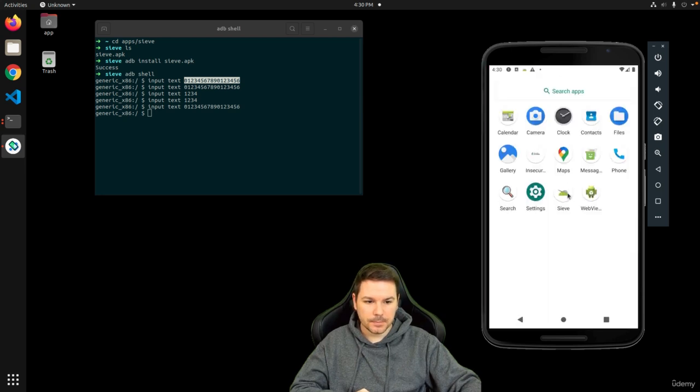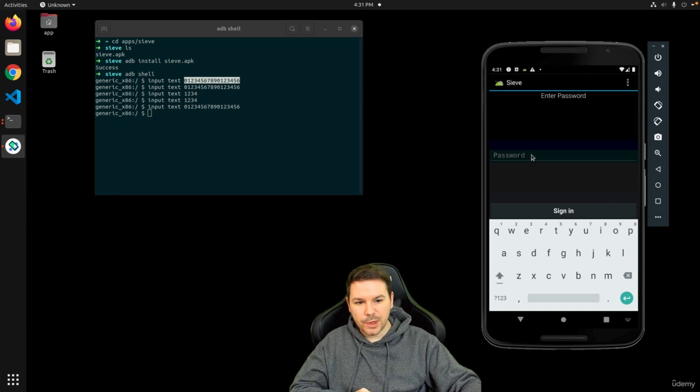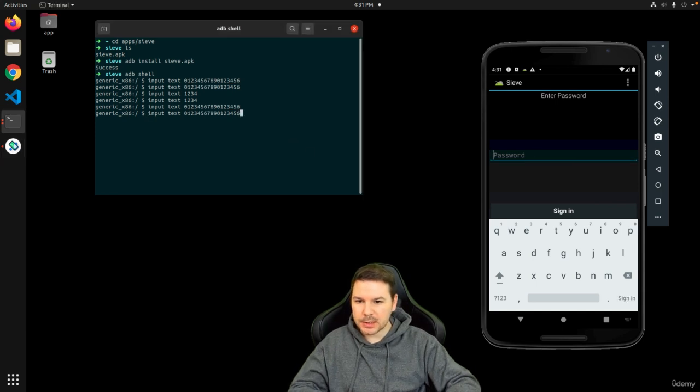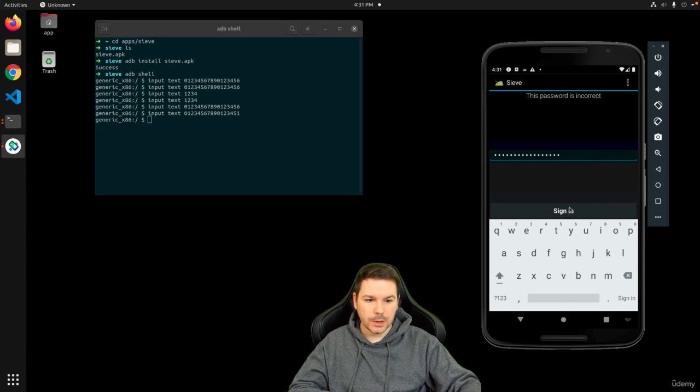So let's see. Yes, so here we can see we have to enter the password. Let me check something quick. If we enter a wrong password and try to sign in, the password is incorrect. Let's see if we could brute force it. Yes, it would be generally possible, but having 16 characters, even if these are just digits, it's not really practical. The PIN approach, that's a different story. The PIN consisting of 4-digit numbers means we have 10,000 possibilities, 10 to the power of 4, and this would be possible to brute force, but not a 16 character long password over here.